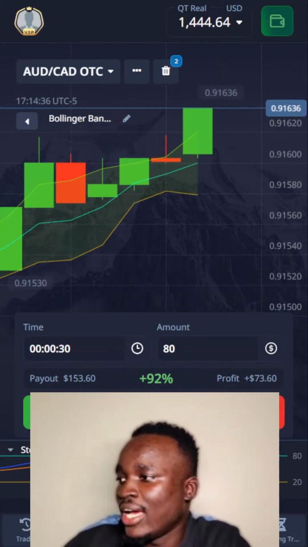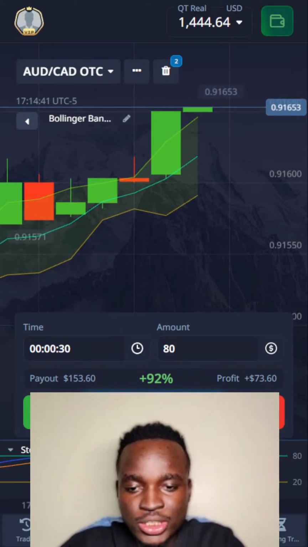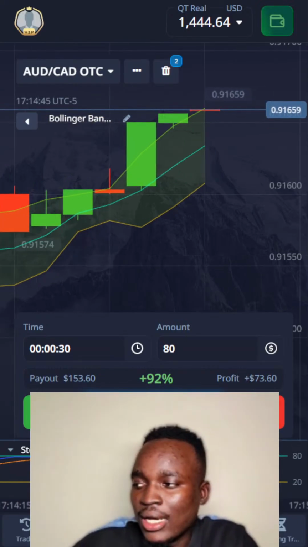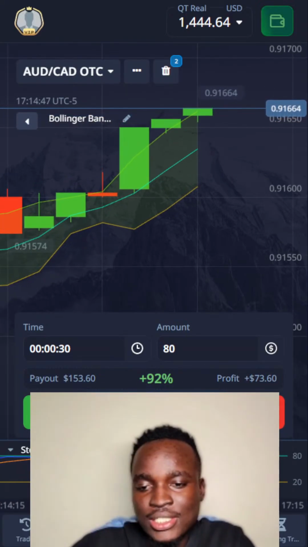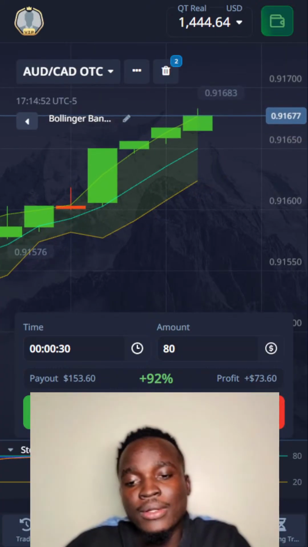Nathan is saying, how do you spot an entry? I've been saying how I spot an entry. Before spotting an entry, I look at my candle structures and my indicators. Once the indicators and my candle structures align very well, then I'll take my entry point. So let me look for a good example here.